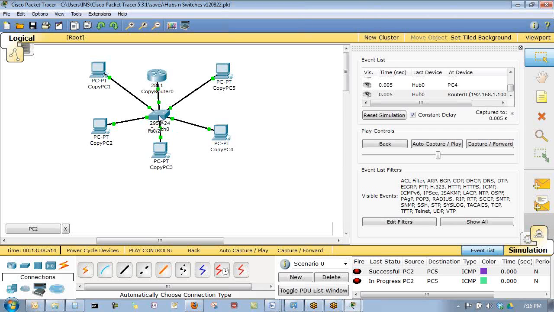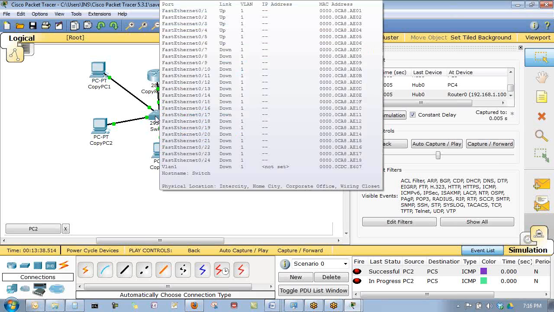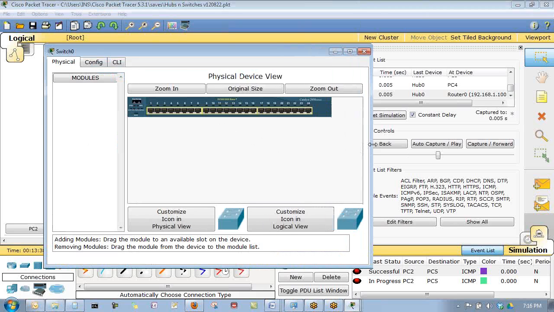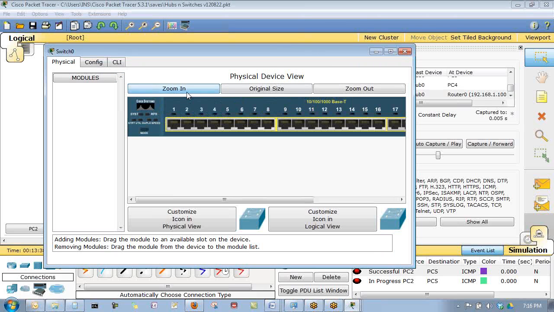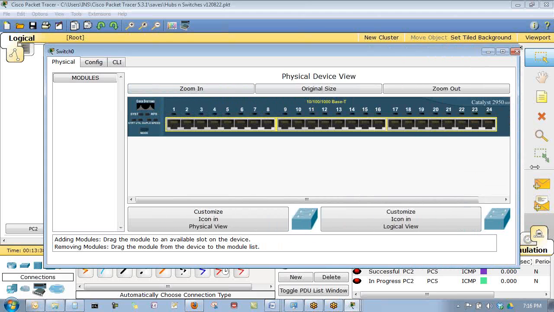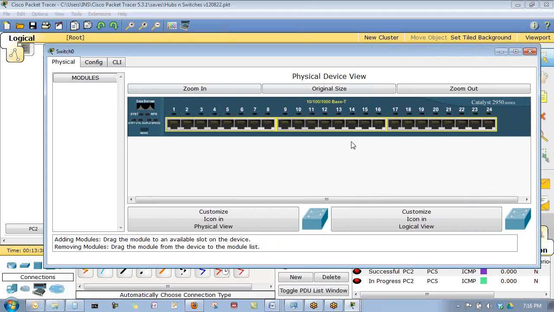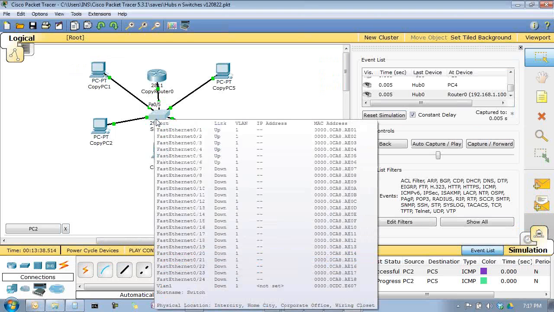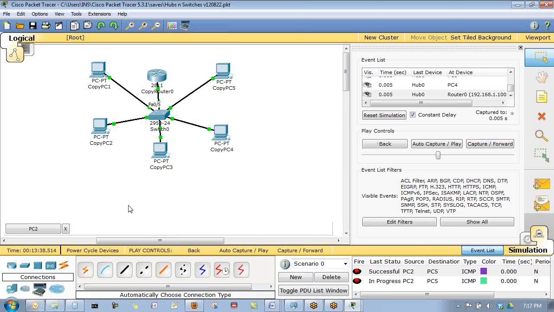And in fact, this particular switch is very similar to the switch that we have in our classroom. And we can take a look at it. You can see it. This is a picture of it right here. I don't know if you've ever taken a look at our switch in the classroom, but it's probably a Catalyst class switch, very similar to this one right here. So we've got this switch sitting in the middle now. And now what we want to do is try the test that we had before.